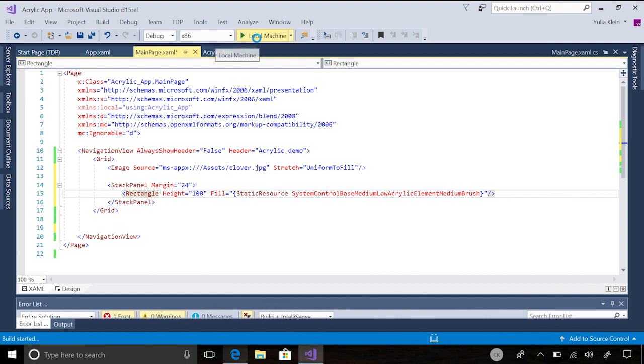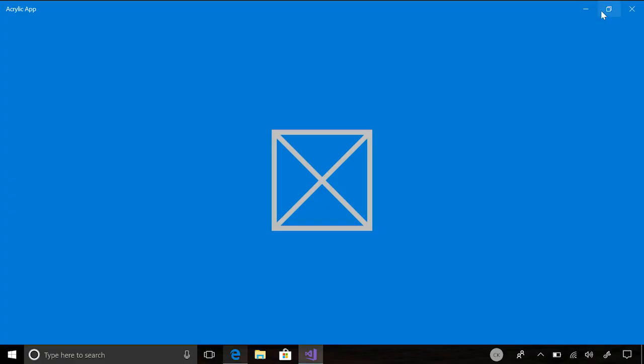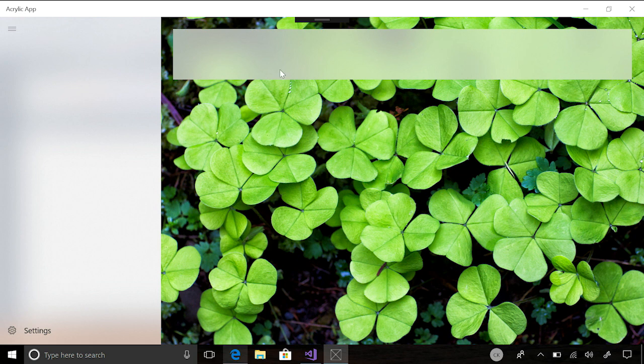And if I run the app, you'll now see in the content of the navigation view, there will be another acrylic element that shows, again, this is in-app acrylic, therefore what it's showing you is this lovely green clover kind of shining through the acrylic.